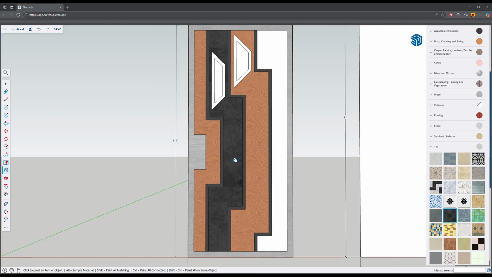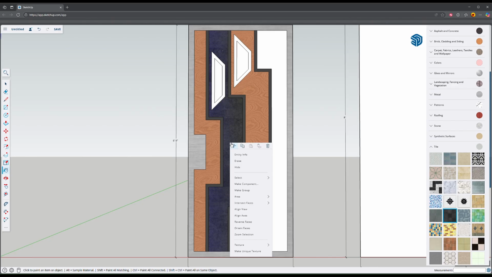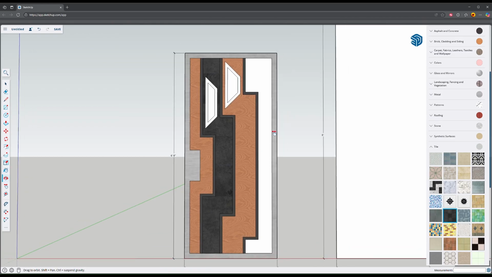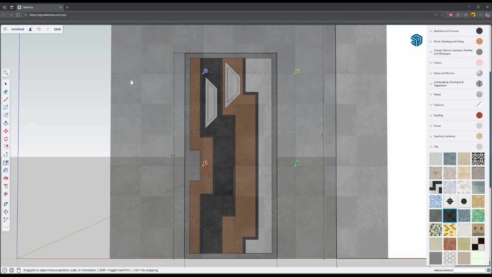To rotate a material on a surface, while the paint bucket tool is equipped, right-click on the material you want to manipulate. When the context menu pops up, at the bottom of the menu, you will see an option for texture. Select this, and a secondary menu will open up off of the texture selection. Choose the top option, Position. A large transparent version of the material appears, covering more than just the area you are painting. But don't worry, it will stay in the lines once you manipulate it.